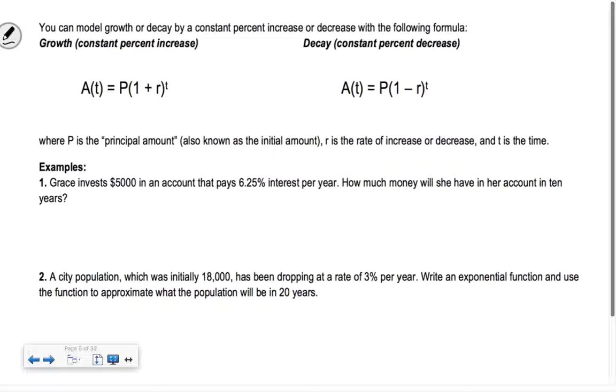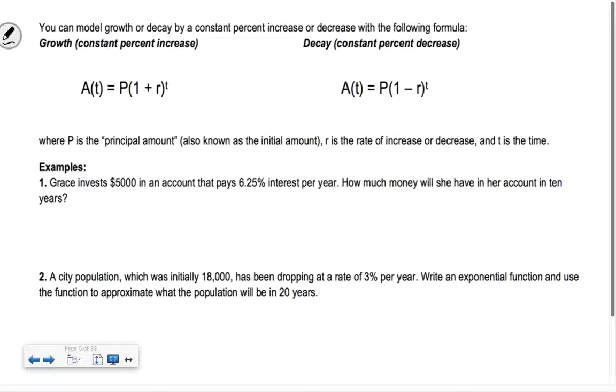So it says you can model growth or decay by a constant percent increase or decrease with the following formula. Okay, we do these types of things all the time. We multiply by percentages all the time. So if I'm going to the store and I see that something is 15% off, I don't take 15% of the price and then subtract. Instead, I'm smarter than the system. And I say, oh, that shirt's 15% off. I'm going to multiply it by what number? No, 0.85, right? Ethan said it, 0.85, because you're paying for what percentage of the shirt? You're paying for 85% of that shirt.